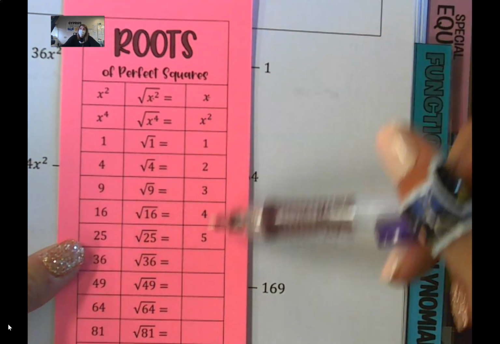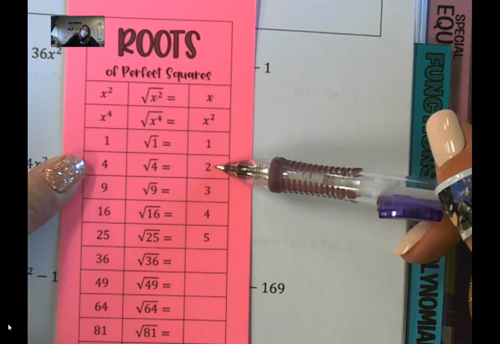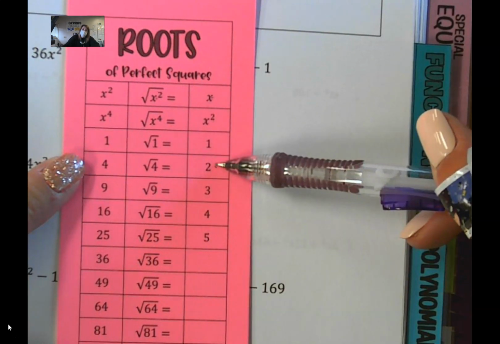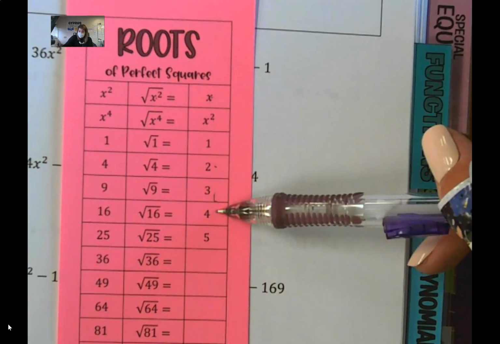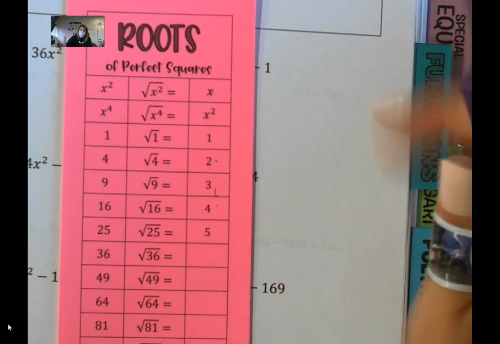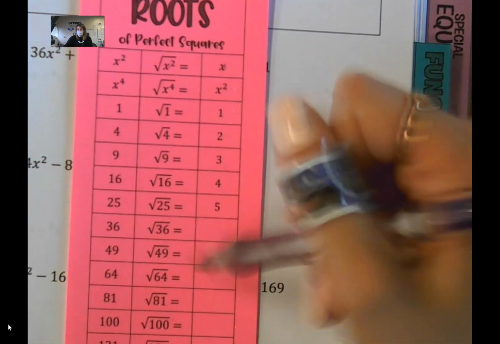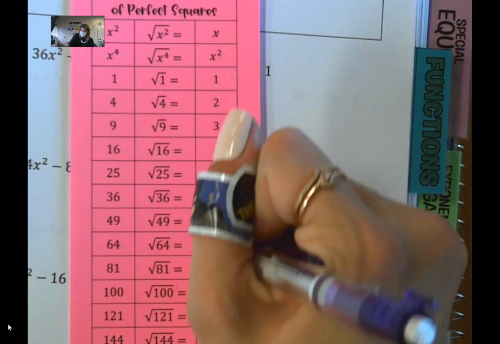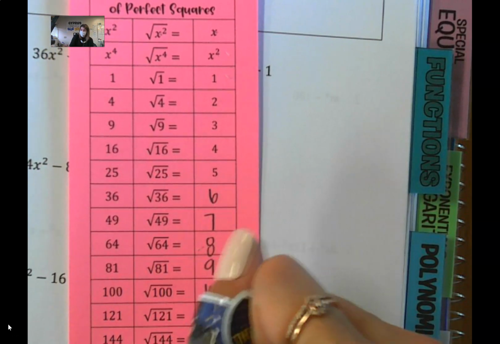And then the next one should look very familiar to you. So like, let's jump to 4. 4 is a perfect square because if you root it, you get a 2. So 2 times 2 gives you 4. 3 times 3 gives you 9. 4 times 4 gives you 16, and so on. So these are all perfect square numbers because we just took one number and multiplied it by itself. So the pattern continues for quite a while. The next one would be 6, 7, 8, 9, 10, 11, 12, 13.